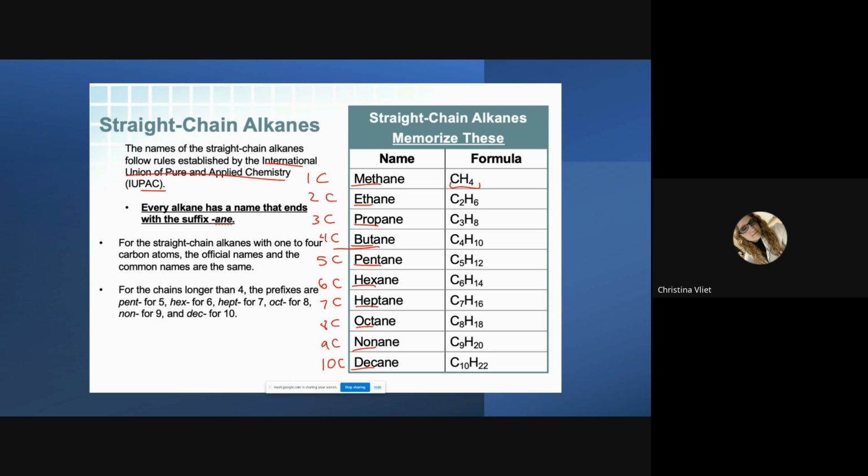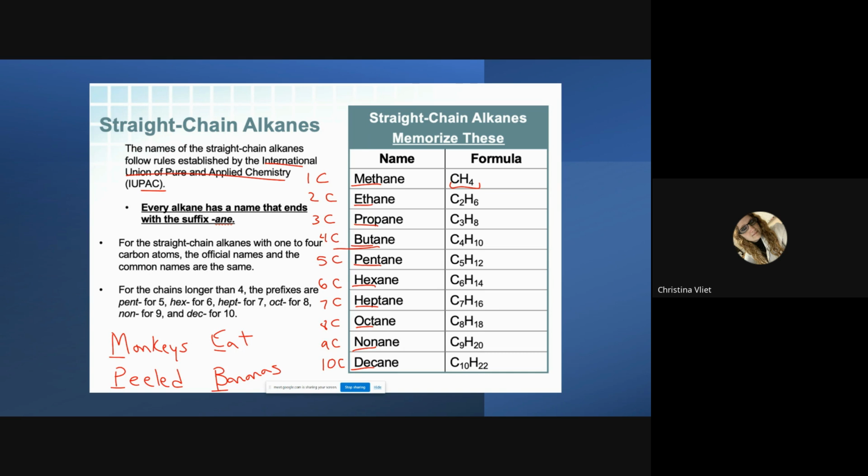All right, so bad news, you have to memorize. 1 is meth, 2 is eth, 3 is prop, 4 is bute. I have an acronym to make it a little bit easier. So here it is. You want it? Monkeys eat peeled bananas. And there's the order for you. Meth, eth, prop, bute. Monkeys eat peeled bananas.